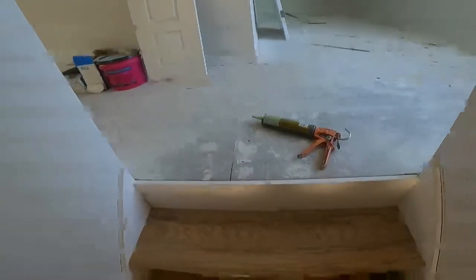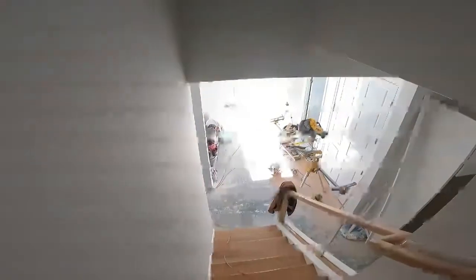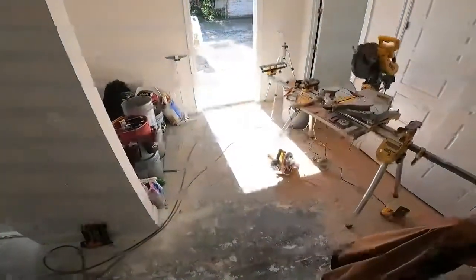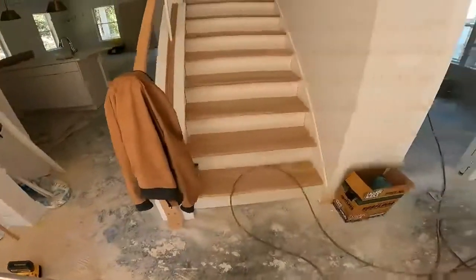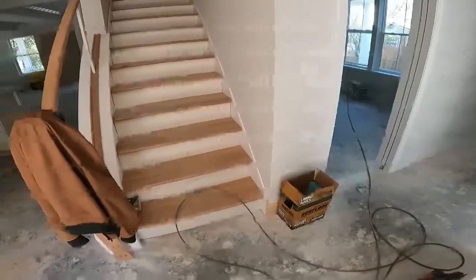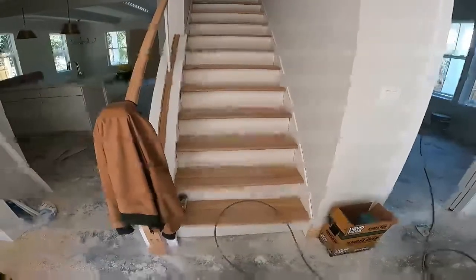So bring all this downstairs, and I'll get you set up for the balusters, put you on the tripod so I can explain these balusters to you. And then that'll be a full stair package for you. Okay, let me put you on pause here and get you set up. I gotta change the battery anyway.